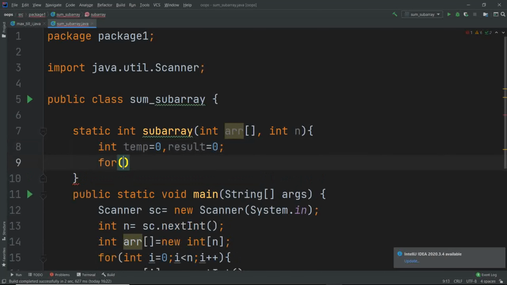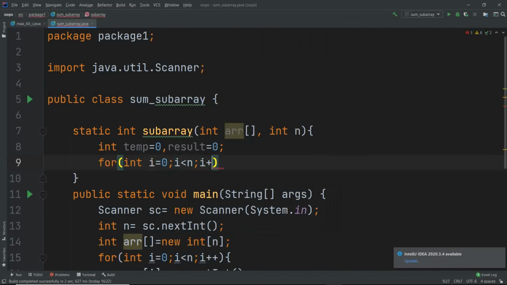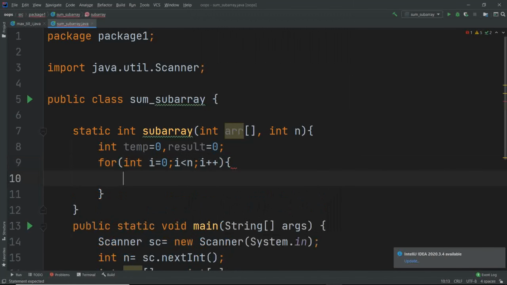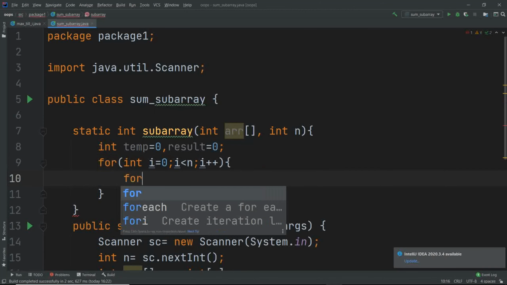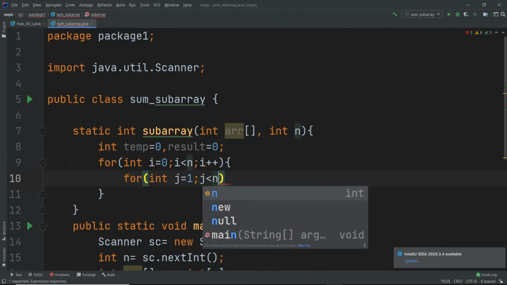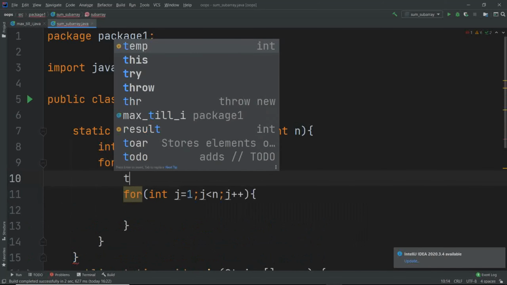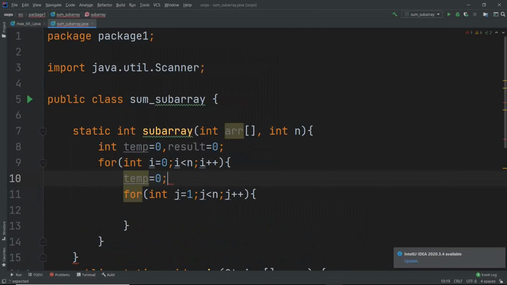Now we'll create a for loop: for int i equals 0, i less than n, i plus plus, and for int j equals i, j less than n, j plus plus. Here the temp is equal to 0.